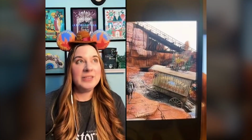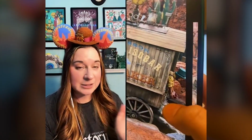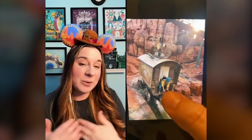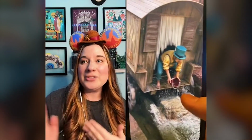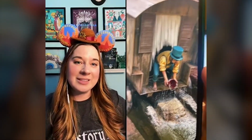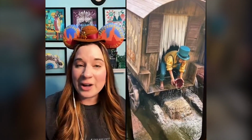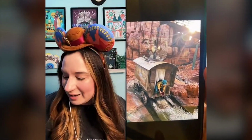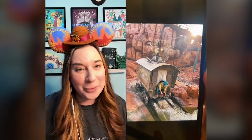So this character is similar to one that was in the Western River Expedition plans that Marc Davis made, which, if you remember the backstory, was what was supposed to be here. And then Tony Baxter was like, hey, maybe we just make this portion of this runaway mine train thing, and then we build Western River Expedition later. And then the powers that be were just like, no, that sounds cheap and we don't have to build all this other stuff. Great, cancel the rest of that. Let's just build this. And so Marc Davis's stuff never got built. So there's a tremendous amount of nods to Marc Davis, especially in this scene, I think as almost an apology for what happened.